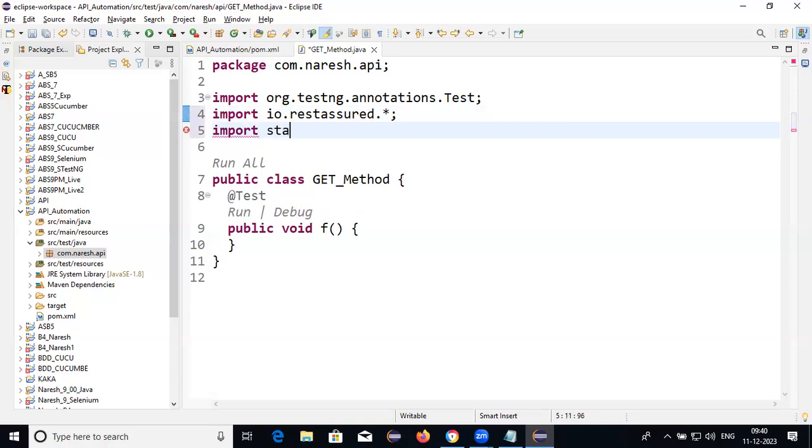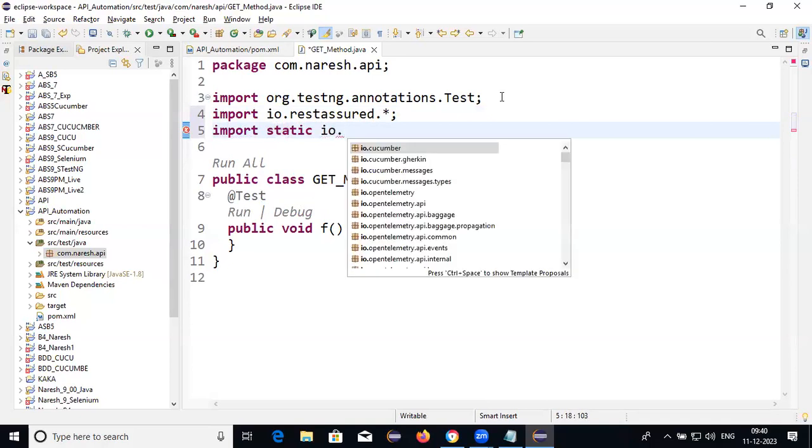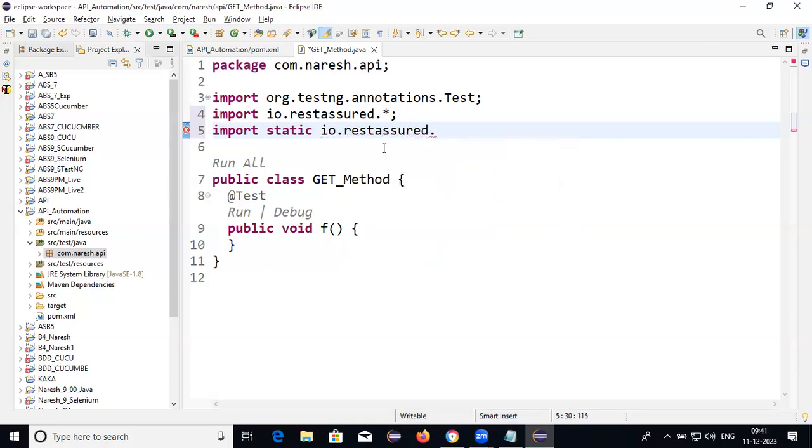Import static io.restassured. Yeah. io.restassured dot.